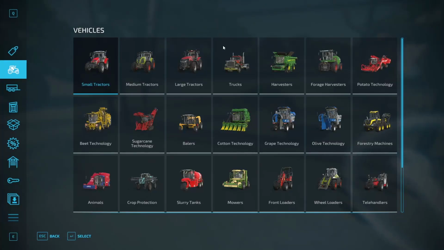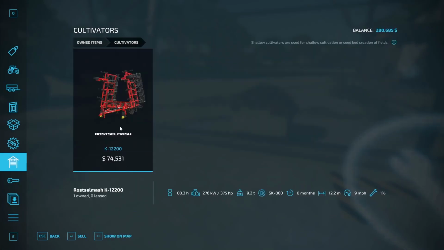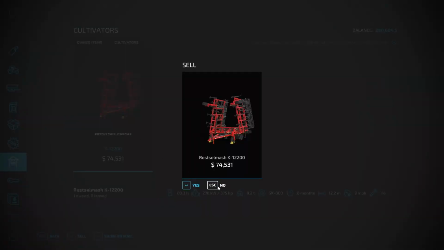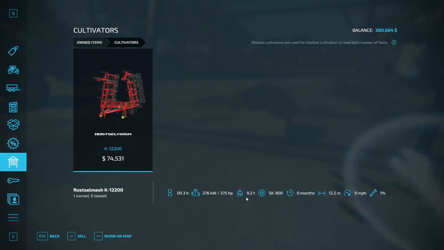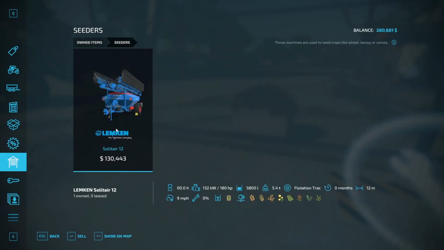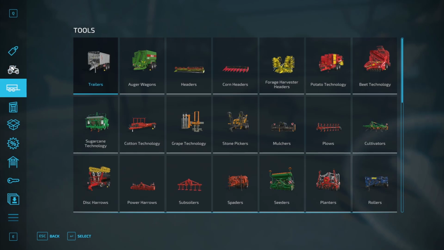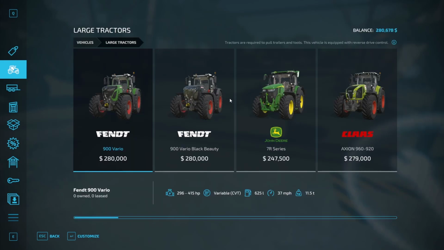Okay, so what we're going to do, we're going to check and see how much horsepower that cultivator needed. 375 horsepower. Okay, that's fine. What about our seeder? 180 horsepower. Okay, the seeder's not bad. Oh, that's why I need seeds. Okay, so what we're going to do is we're going to go in here to tractors. We want a large tractor. We need 375 horsepower, right?